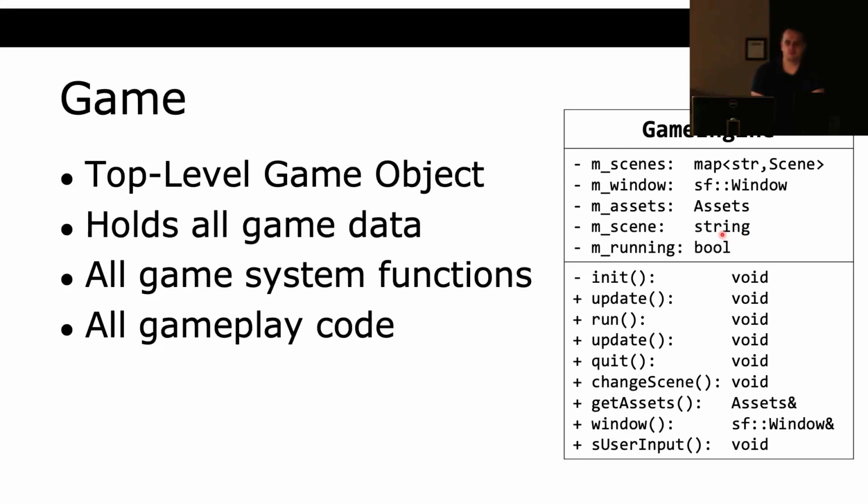We're going to store a scene. This is a string that says what's the currently active scene. So I could have multiple scenes that have been constructed, and I can switch back and forth, and this is the current one that I want to be able to view. And then I'm just going to store a Boolean to say whether or not the game is running or paused, etc. And then I'm going to have some functions here. All of these are pretty intuitive. One of them, change scene, is going to allow me to change from one scene to another scene. Get assets is going to allow me to get access to this assets class that will let me draw a particular texture or animation. I have access to the window, and the base level user input is going to be handled at the game engine.